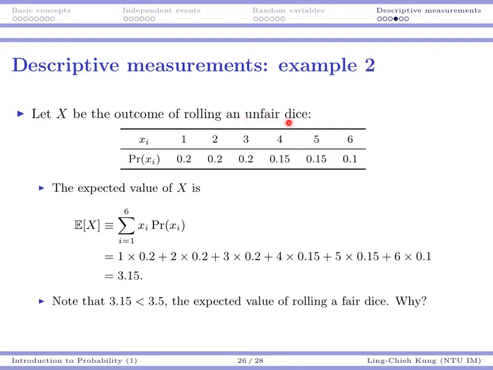Suppose I have an unfair dice. For these unfair dice, 1, 2, and 3 may occur each with probability 0.2. And then 4 and 5 has probability 0.15. For 6, it's just 0.1. For fair dice, the probability is 1 over 6 for each value and it's around 0.167. So, you can see 1, 2, 3, the probability is above average. And 4, 5, 6 is below average. So, it's more likely for 1, 2, 3 to occur, for small values to occur.